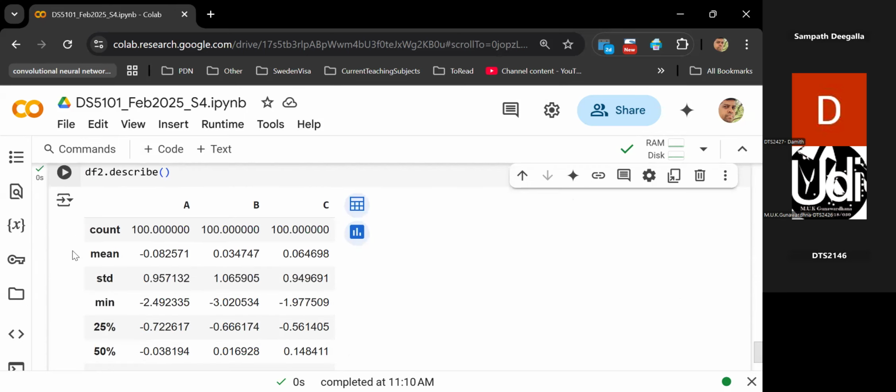For my data set, it tells me how many records we have: 3 columns, 100 each. It provides mean values for each of these 3 columns, standard deviations, min values, max values, and quartiles: the 25% quartile, 50% quartile, 75% quartile, and so on. So simply by typing the describe method, you can get the details about your columns.